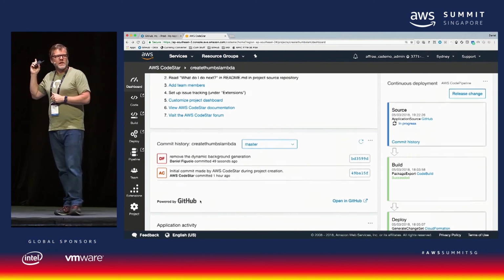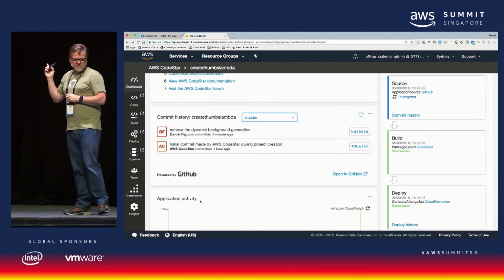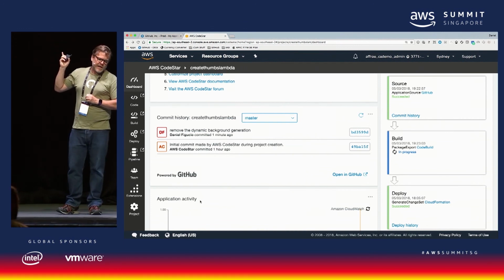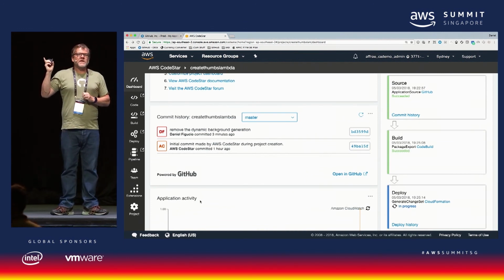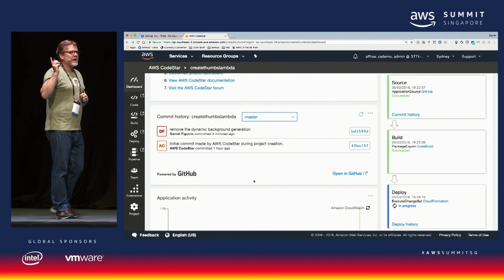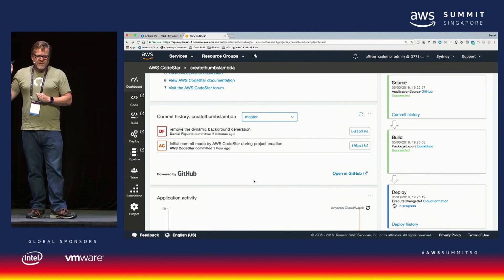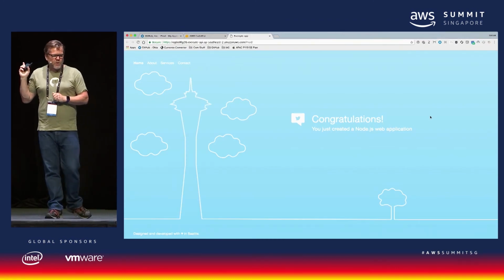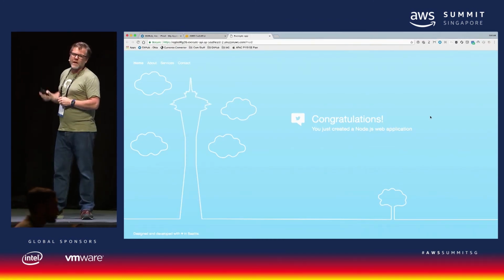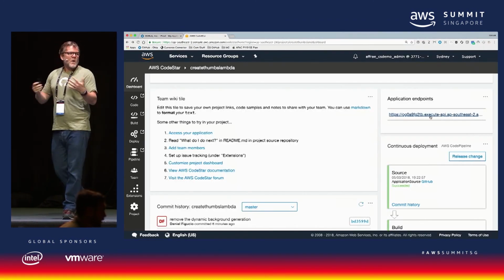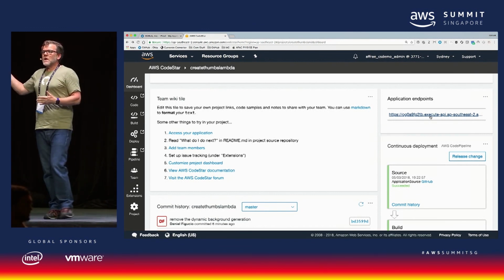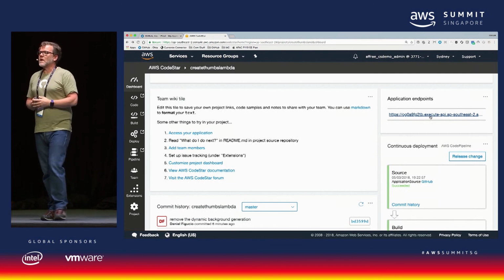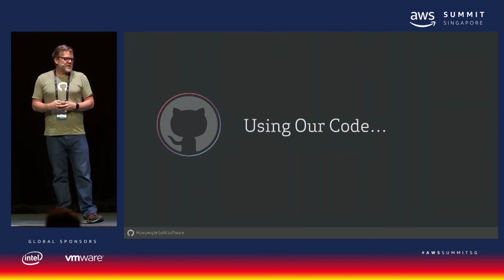if I flip back in, it's already started to deploy. So it's grabbing the changes to the source code. It'll go down now and build any packages or grab anything it needs. It then goes and figures out what the infrastructure changes look like, and then we'll go and deploy them. Once that's done, which is there, we scroll up, click on our application endpoint, and we can see now that our app's changed, and we get that blue background. So we know our infrastructure works. We know now that when we make a change in GitHub, they will automatically be reflected in our deployment within AWS CodeStar.